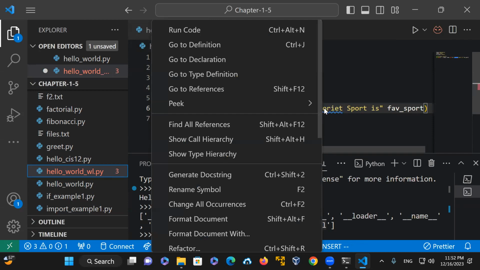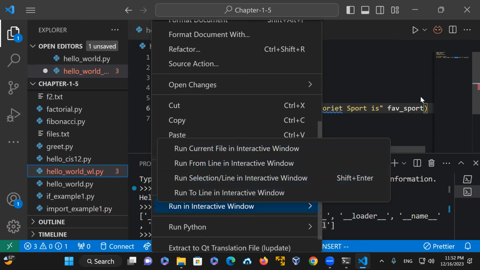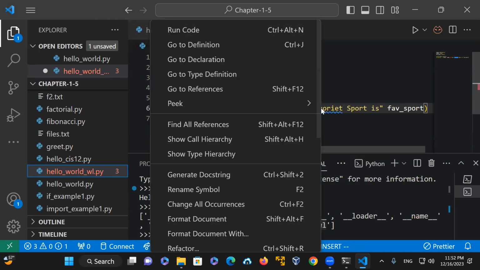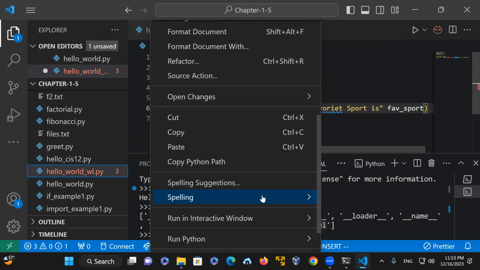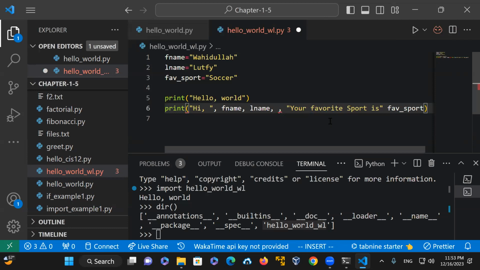So here's your help. You go under the spelling, and when you go there and say under spelling, where is it? Suggestion, and then favorite is going to show up here, and you correct it. I don't know where I was typing it. My eyes, I cannot see it that close.